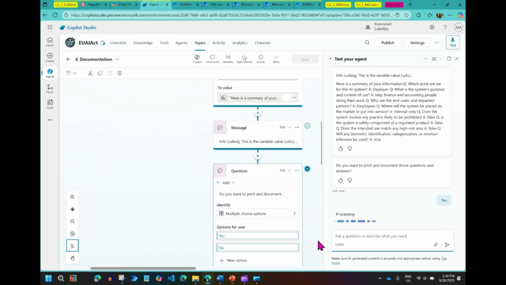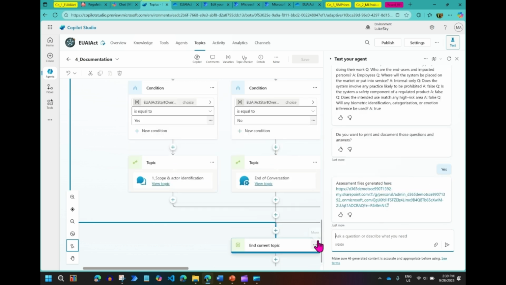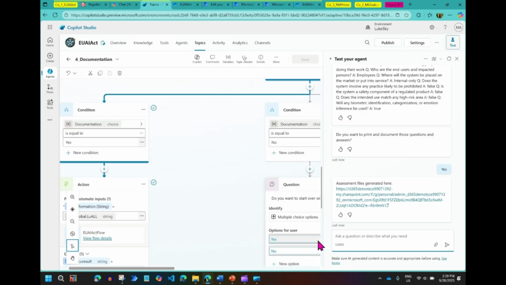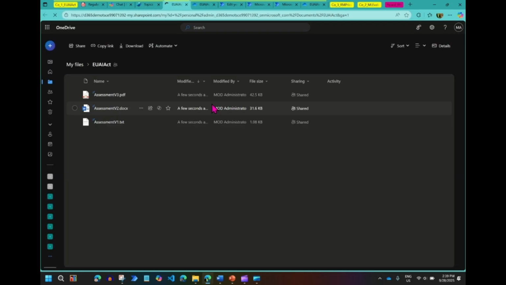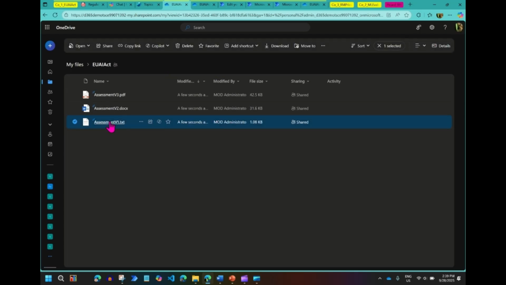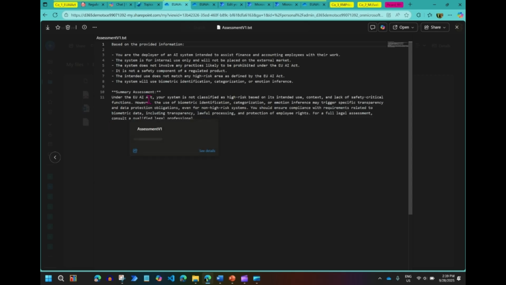And now what will happen is this Power Automate flow will start running and creating these documents. The documents will be created in a couple of seconds in different formats, because sometimes you want to have PDFs, some prefer text files, and so on. And I created them here in this OneDrive. So if you prefer, you can have a simple text file that summarizes the things, just some blah blah for lawyers and legal people.